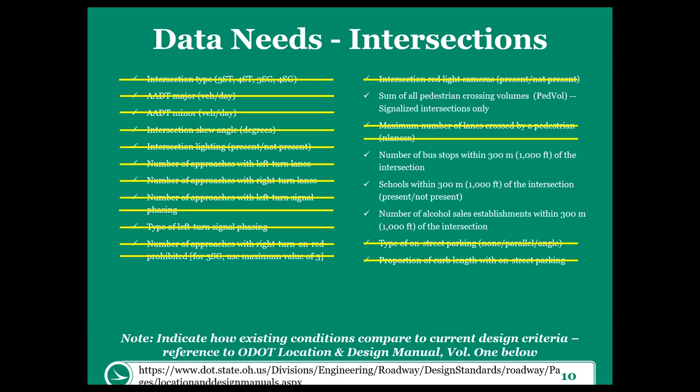In terms of data needs, the biggest thing is understanding what we might need to collect and then asking what existing information is good quality. Do we have good quality traffic volume information with good turning movement counts that are recent and representative of current traffic patterns, versus what are we going to need to go out and do? One of the topics covered later in Module 4 is what supplemental studies need to be conducted, but we need to have an understanding during scoping and data collection of what those other traffic and data collection efforts might be — for example, whether we need to scope out turning movement counts at intersections.